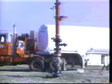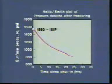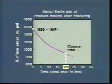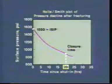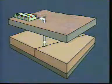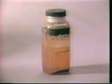Following the completion of any bottom hole survey and the removal of fracturing equipment, the well must be prepared for flowback. The shut-in time necessary to allow for formation closure can be based on a closure time as determined from the Nolte-Smith method, or on what is accepted as appropriate for the subject area. Generally, 24 hours is considered sufficient to allow the formation to heal and prevent excessive return of proppant to the surface. While on location, the engineer should discuss the flowback procedure with the field supervisor to ensure that flowback performance is monitored and samples of the flowback fluid are taken.